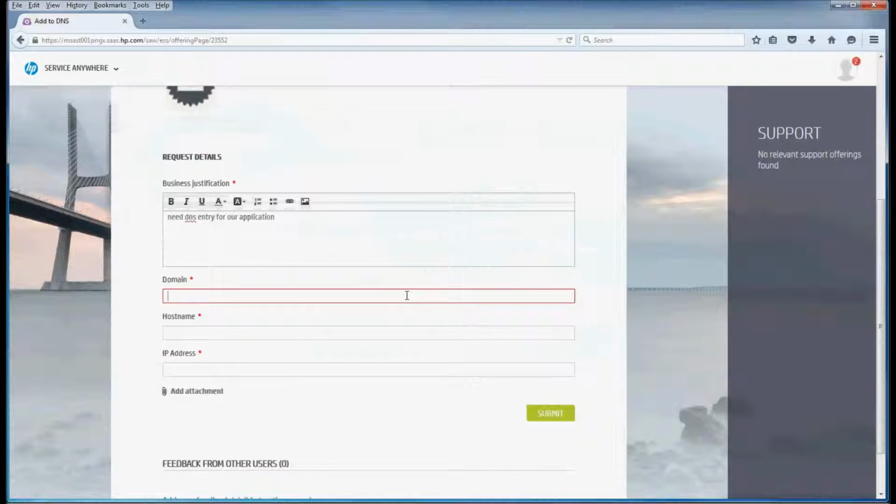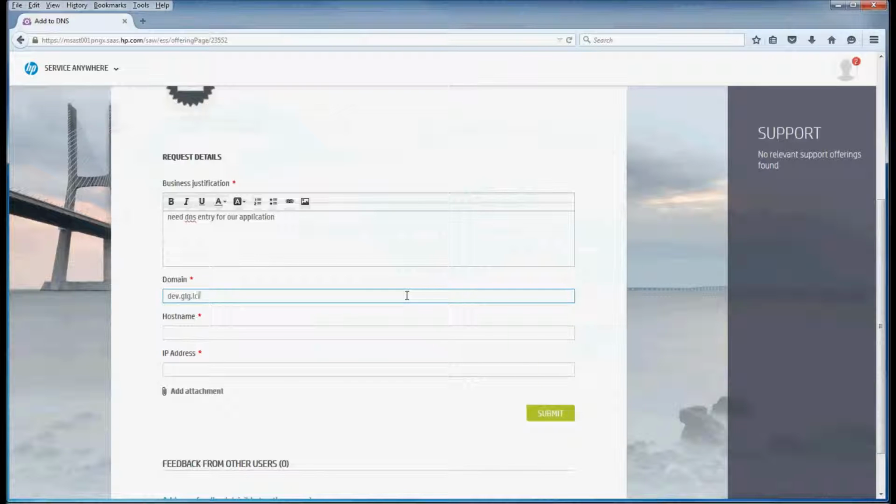So the parameters that we need to place into the request are the domain that the DNS entry needs to be put in, the short host name of the DNS entry, and then the IP address that we want associated. These are three very common parameters that are included in DNS request processes. So this is not anything that's super special at this point.